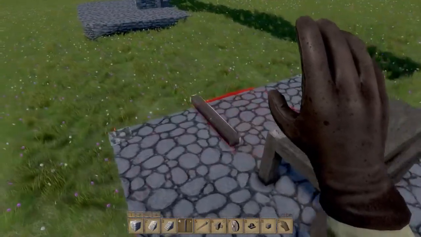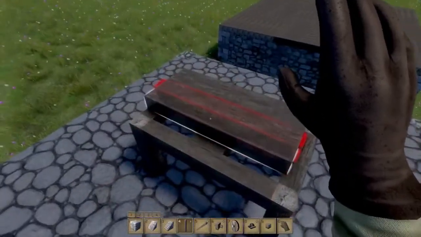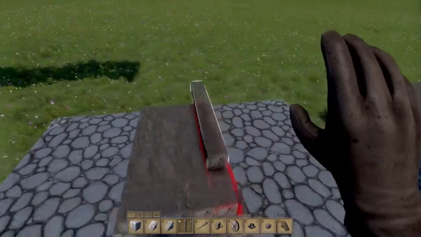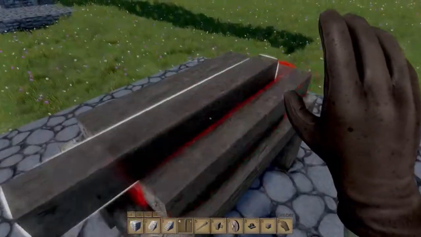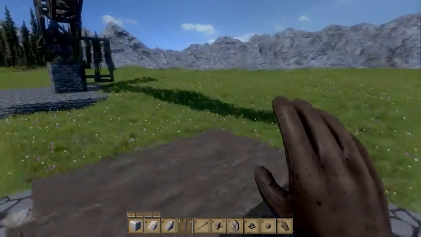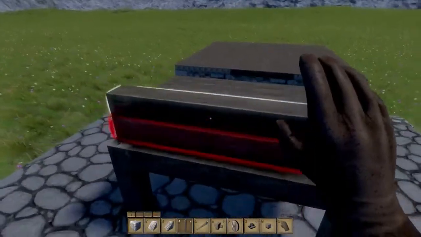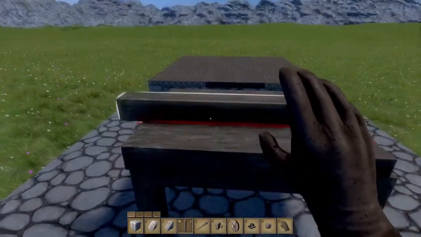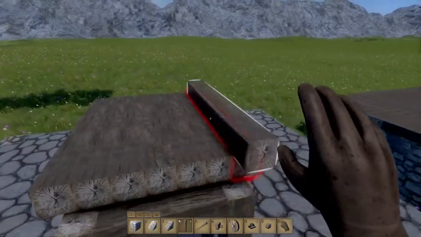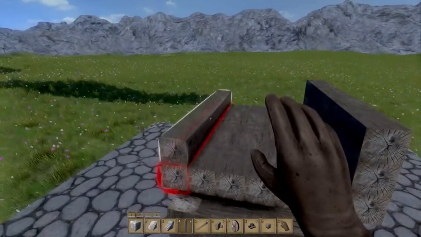Let's just put 2 on each side. Now, as you can see, I'm able to build on top of this, no problem. So this is basically just going to be a box cart, 9x7. And let's just do a little ridge on this here.